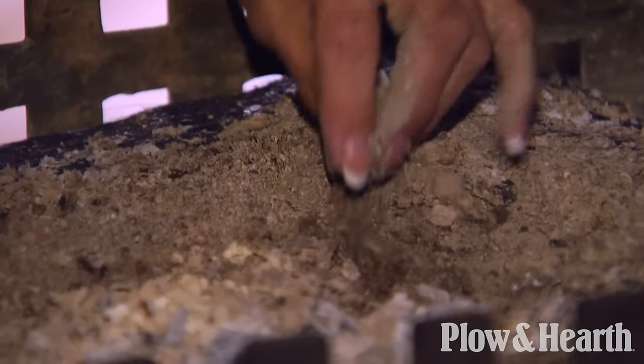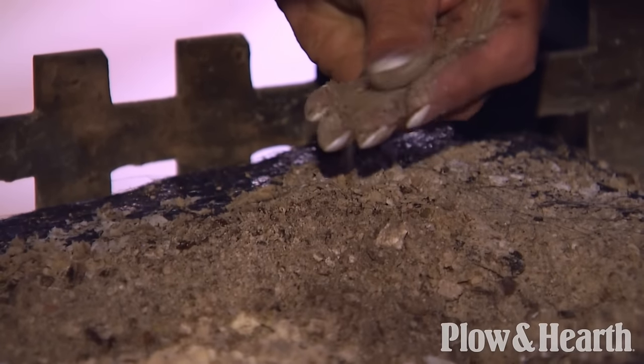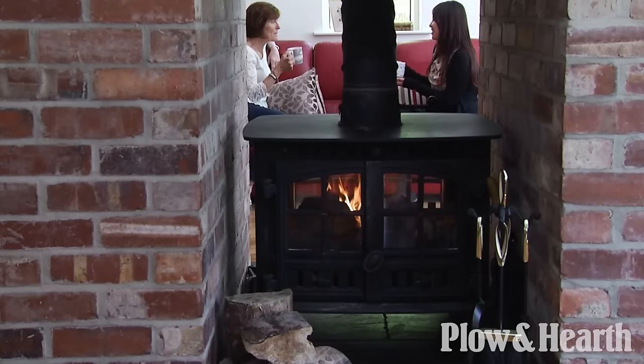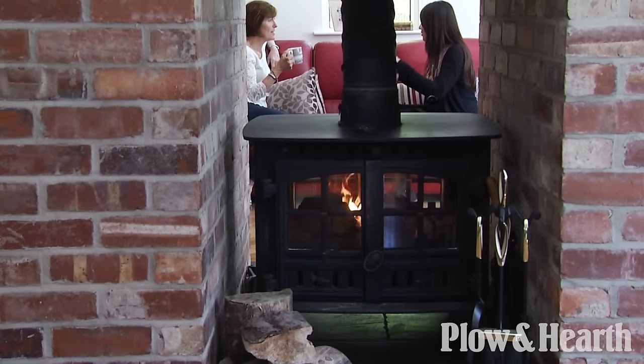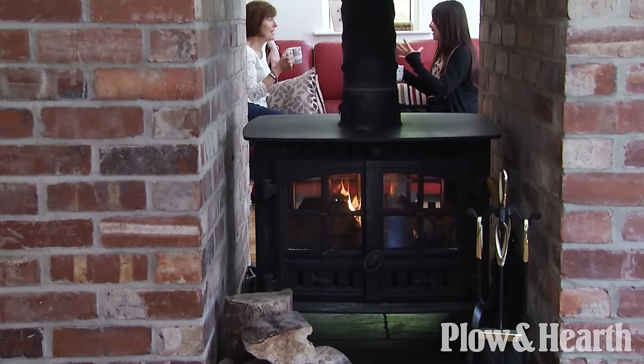The fuel burns down to a fine dust, which can be brushed off in between uses. Each Firemizer grid will give you up to 500 hours of use and minimize soot and creosote in the chimney.